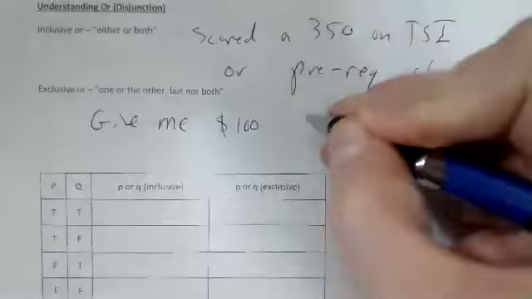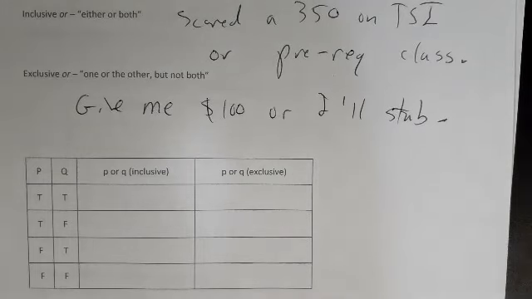No trigger warning on the violence, I guess. But give me $100 or I'll stab you. If you give them $100, would this statement be true? Absolutely. If they stab you, would this statement be true? Yes, they held to their end on that one. Not what you want them to do, but they held to their end. They weren't a liar. They might be a violent criminal, but they're not a liar, right? We can give them that.